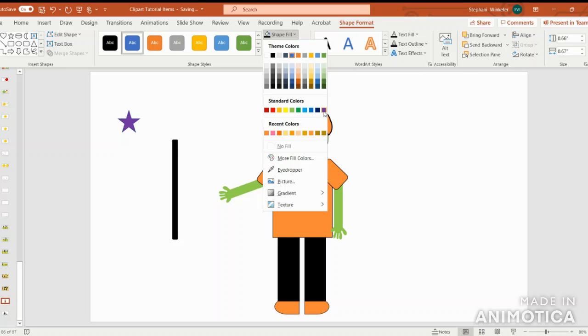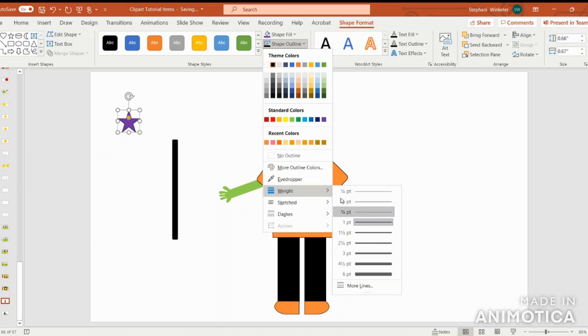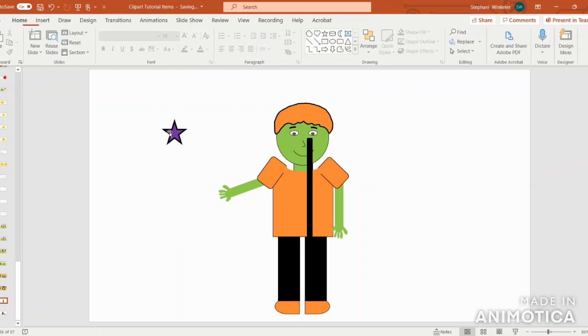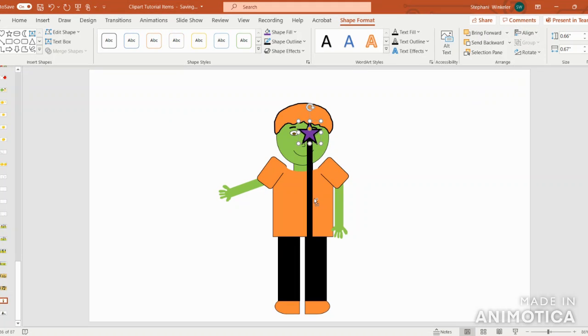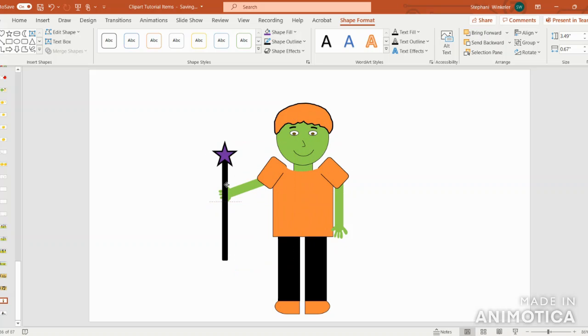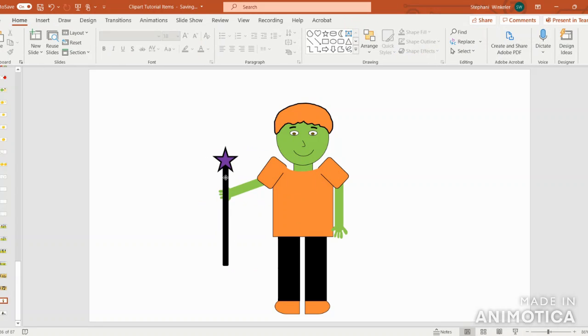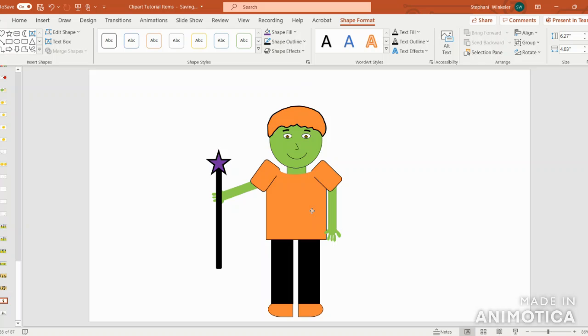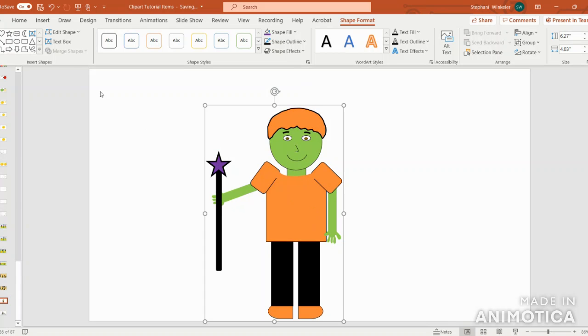Might do the purple star with a black outline and put that star right up top. Again, you can align center to make sure everything's nicely aligned. And we'll go ahead and put that in his hand.